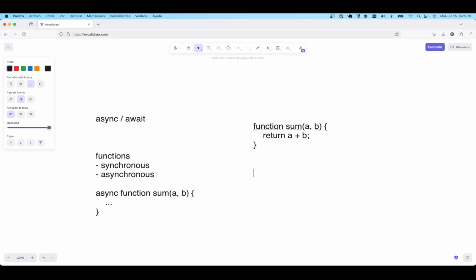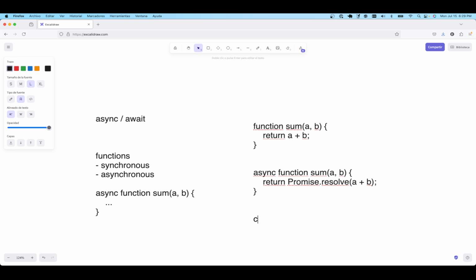Now, if I want to make an asynchronous version of this function, I mark it as async, A and B, and I would say return Promise.resolve A plus B. So now this is an asynchronous function, returning a promise of the sum. So it's returning the sum, but as a promise. Of course, it will be a promise that resolves really fast because it's just returning a resolved promise.